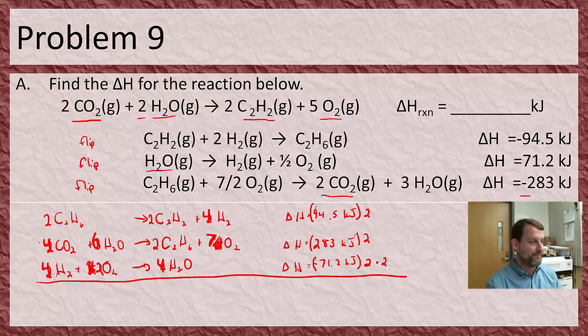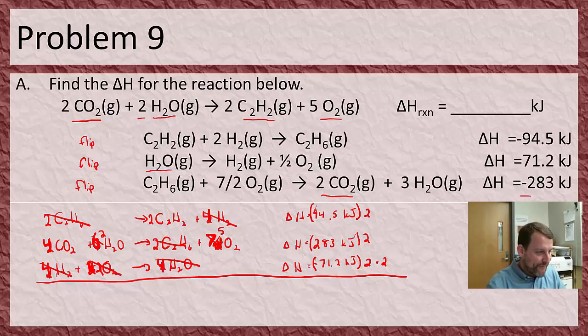Let's take a look. So my C2H6, now that I'm confident that I have some good stuff, I'm going to start canceling things. So C2H6 with C2H6. 4 hydrogens with 4 hydrogens. Let's see, 6 waters here, 4 waters here. So these 4 cancel some of these, leaving 2 waters left over. And, ooh, oxygens. So 2 and 7. So my 2 oxygens cancel with these 7, leaving 5. Woo, let's add these and see what happens.